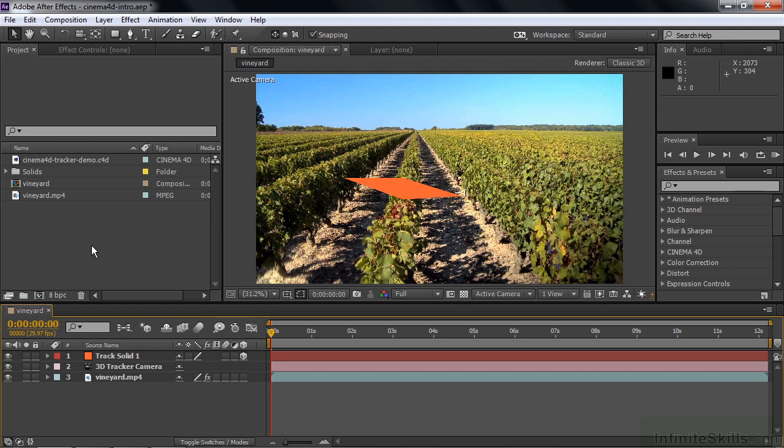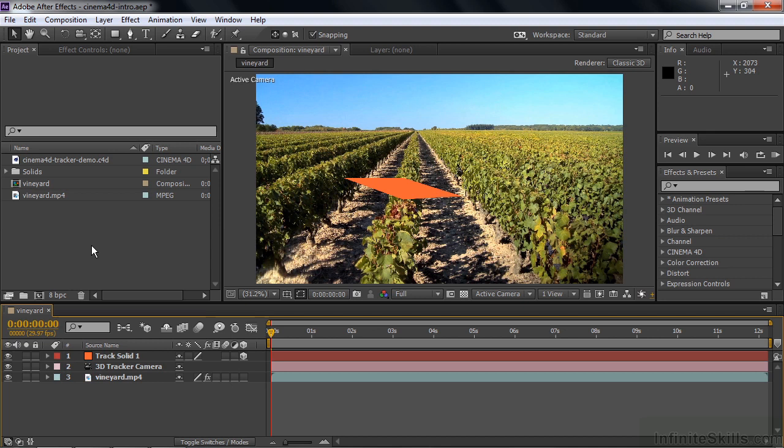Folks who work with Cinema 4D know that if you want to bring a project into After Effects, you don't just render the project as a single file. You render it as many files, sometimes dozens of files. And then you create an After Effects composition, and those are all layered inside that composition. And if you want to change one of those layers, you've got to go back to Cinema 4D, make the change, and re-render. It's a huge, huge time sink. But now you can take a Cinema 4D file and work on it directly inside After Effects, and if you want to fix it, you can fix it and see those changes show up immediately.